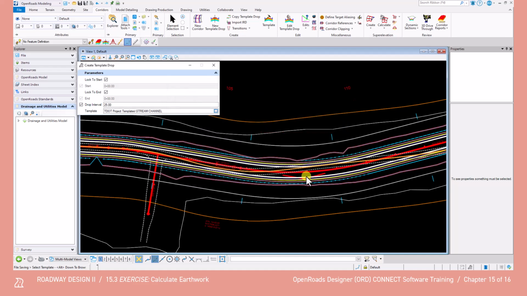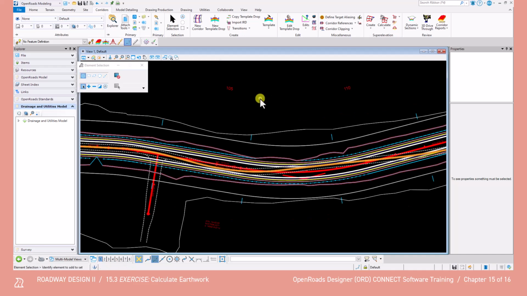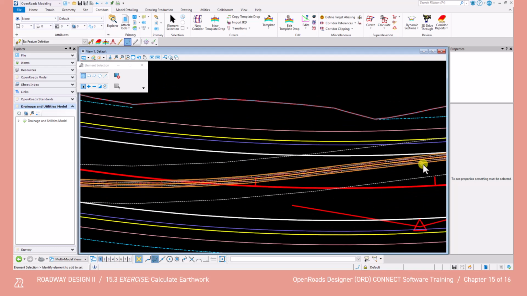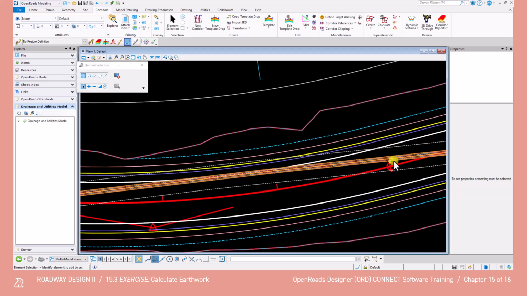And then click OK, and then we can left click through these prompts. And note that the template placed along this existing center line will be very narrow. And we can scroll in here and see that this is all that it placed throughout the entire corridor.